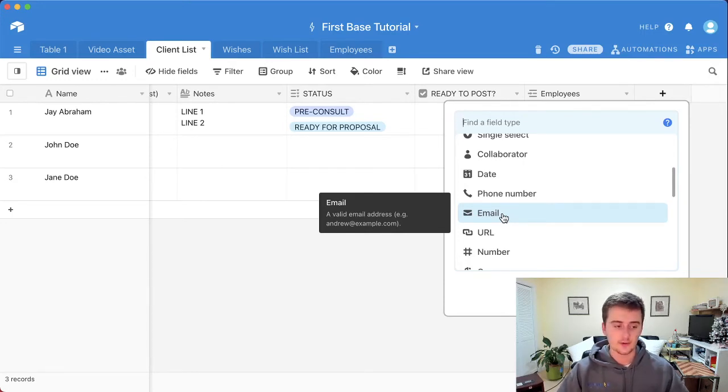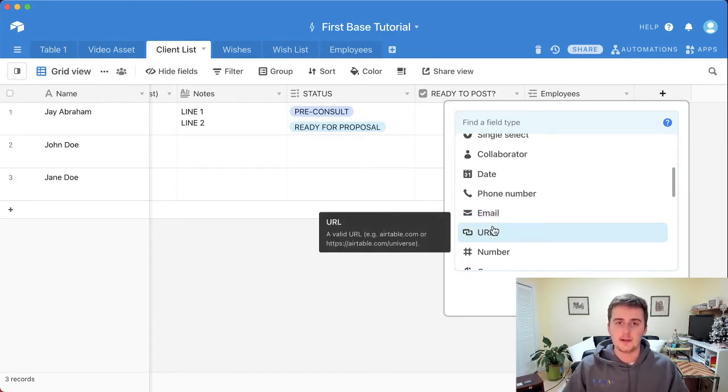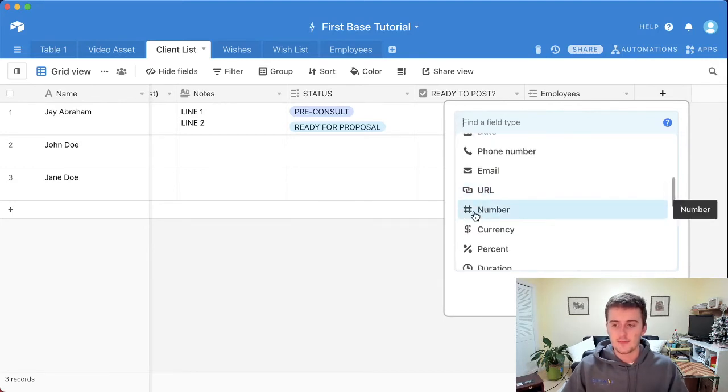I'll show you later, when I give you a little tutorial on doing views in your Airtable database, how to automatically create a form with these already in there. But you're going to have to pick them now in the first place. So I highly encourage you, if you know it's always going to be a certain field type, just add it as that field type. If you know you're going to be entering emails for each person, just add a field type named emails. That way it's always formatted correctly. If it's a URL, it'll make sure it's a valid URL. If it's a number, that'll really just help make sure you're getting the right data in. That way you can get the right data out, and so on and so forth.